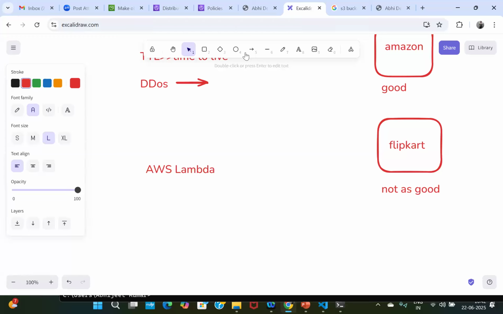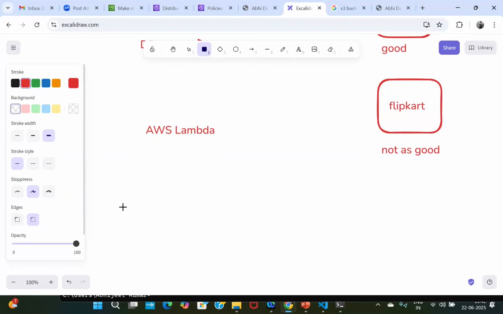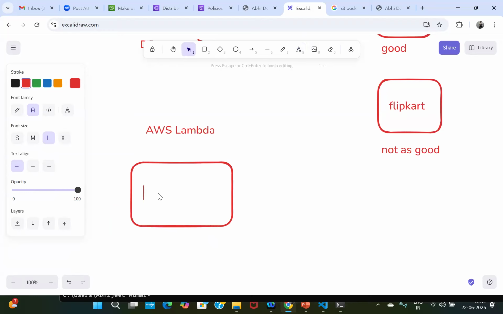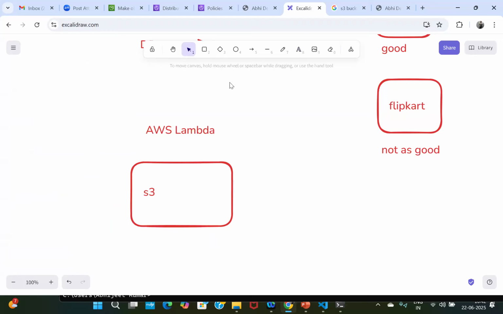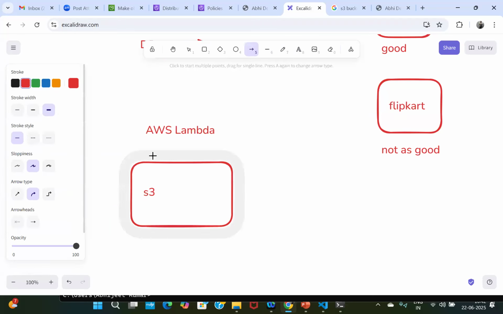Suppose in our case, website hosting is available in your S3, and I have updated it. So what will my AWS Lambda do? It will get a trigger. Whenever anything is uploaded inside this particular S3 bucket, immediately the AWS Lambda function will get triggered.